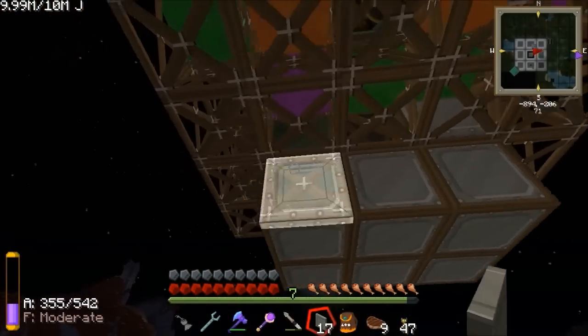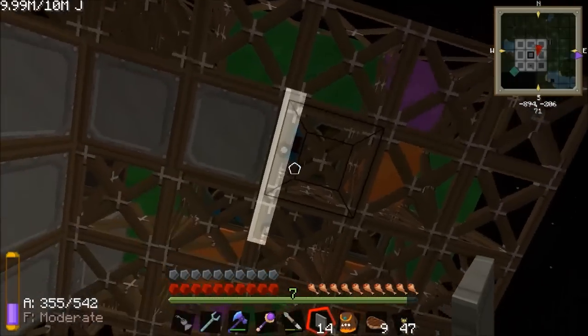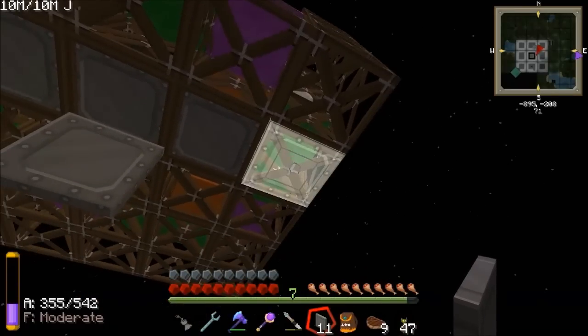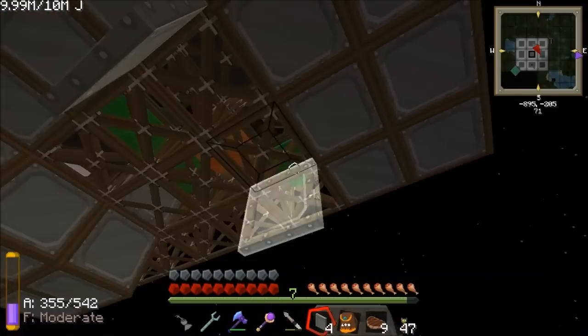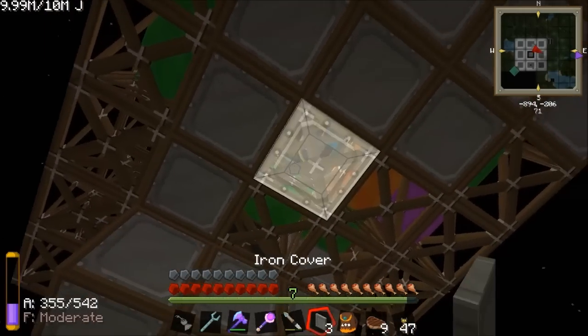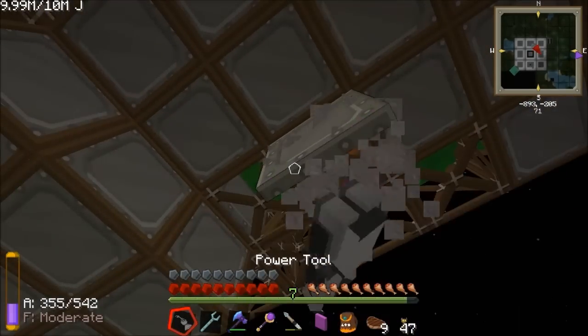So I understand it anyway. And as I understand it, oh for God's sake, it's the covers, not the panels, that are slippery. So if I wanted something to stick to this, I'd use the panels. And I've got to cover the whole damn thing. I guess I'm doing it iron. I don't want it magenta, that'll look terrible.